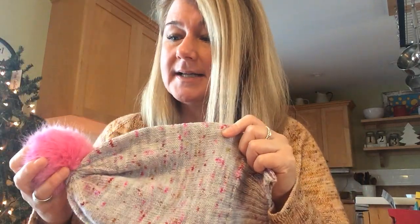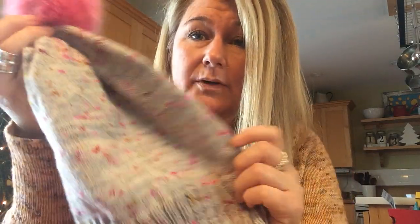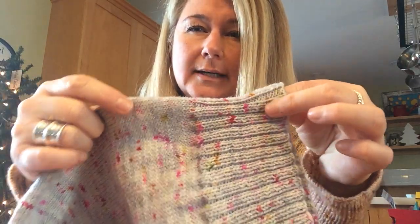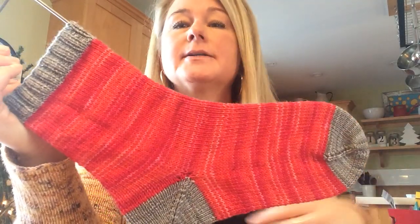I did get a direct message asking me, because I think last podcast I called this like a beanie hat or whatever, and I wrote it down. It's not. It's called the Sock Head Slouch Hat, and it's by Kelly McClure on Ravelry. It's a free pattern. What you can do is play with it. You can make the ribbing as long as you want. Hers is quite big, so you could fold it over if you wanted, or keep knitting the body as long as you wanted. But it's a great, easy hat pattern for any beginner hat knitters, and also any beginner sock knitters. Like I've said before, this is Susan B. Anderson, the Smooth Operator Sock.